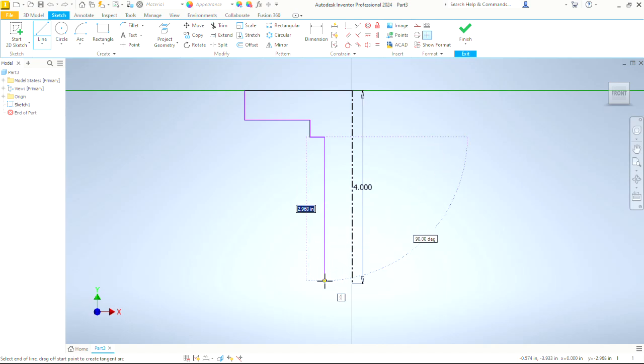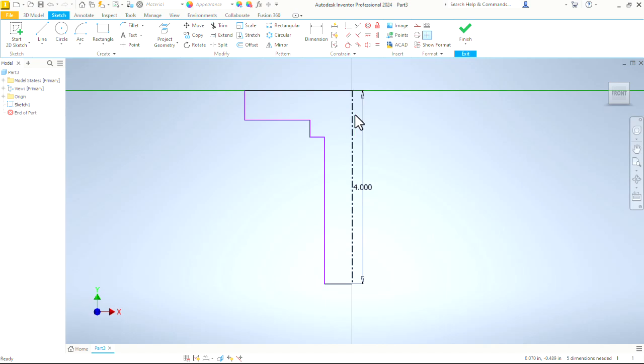One other point to notice, I get down here to the bottom and see that little horizontal dashed line that appears. That means I am lined up with that bottom point, so that when I come over, that shows me a little coincident constraint icon that pops up there that says that closes my profile.